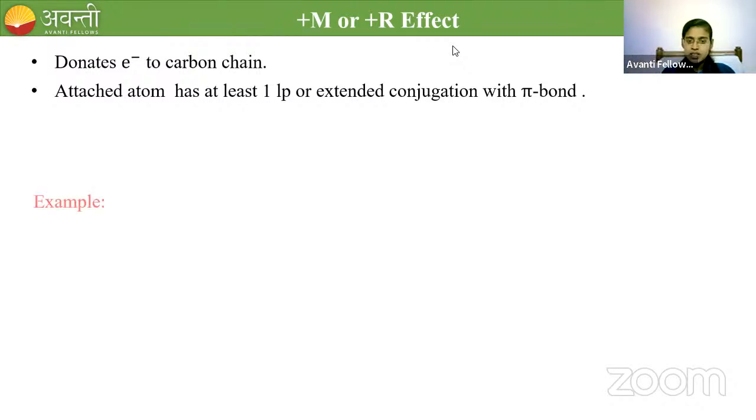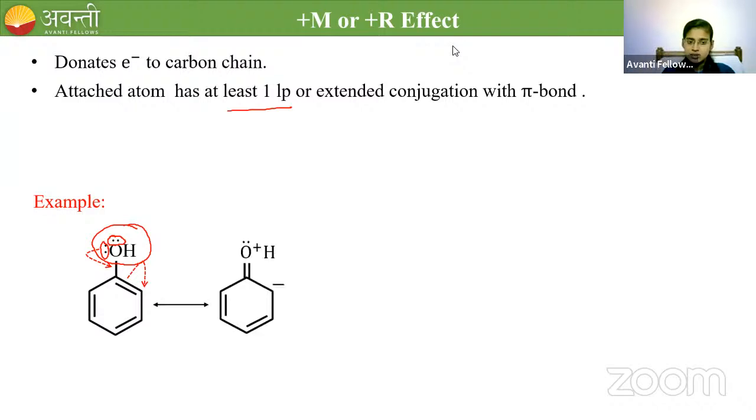I will give you one example. Listen. So here I have a compound, and the name of this compound is phenol. Okay. And this is the group which is attached. This group has two lone pairs of electrons. So at least one lone pair should be there. This compound has two lone pairs. So now what will happen? One of the lone pairs will come towards the ring, the phenyl ring, and one of the pi electrons will be shifted to the adjacent carbon, and they lead to this structure.